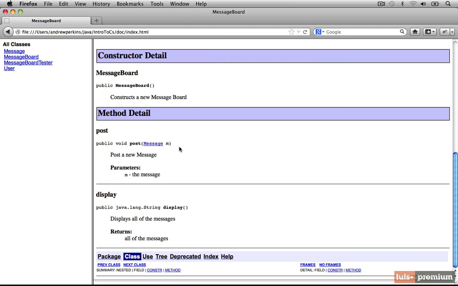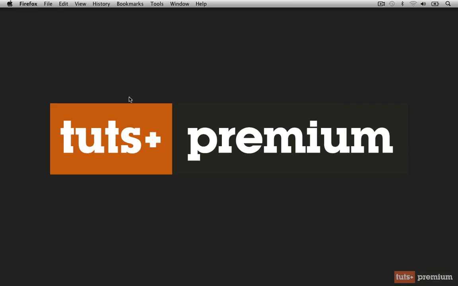But with that, we are finally finished. So I hope you found all of this helpful in seeing how to put the software creation process into practice. We went from reviewing the application's requirements, to identifying classes and using CRC cards, to creating a UML diagram, to implementing the application, to testing it out, and finally creating documentation. But that's it for this video, and I'll see you in the next lesson.